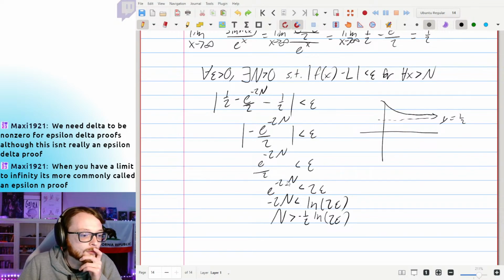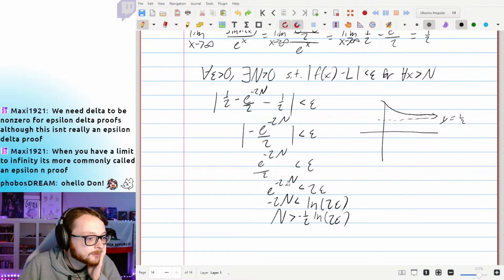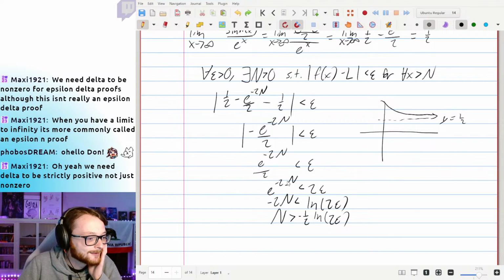Hey, Phobos. And hey, Papadoria, approximation question. Oh, geez. That's a weird one. I'm kind of knee deep in this limit problem, but I think you would be right after.